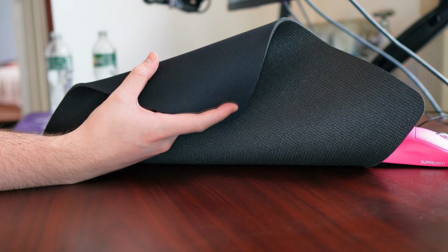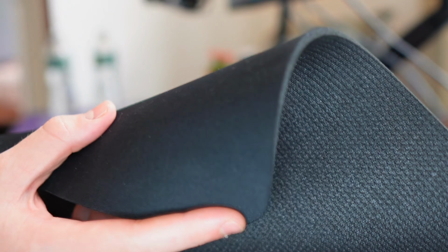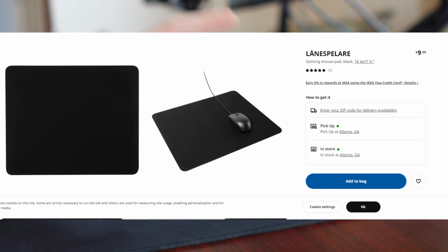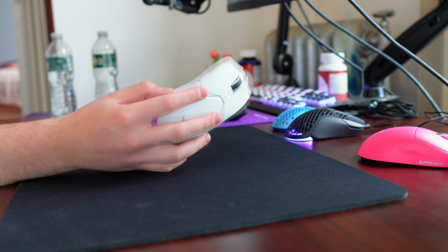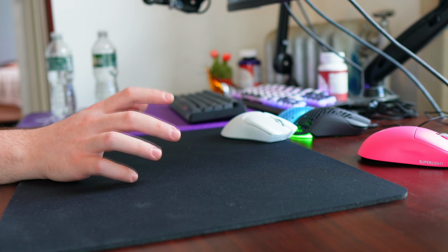In fact, this might be one of the most shocking products to exist. This is the Ikea Mousepad. That is right, you can get this online or at any Ikea. It is their gaming mousepad. I think it was made in collaboration with Asus, so Asus might have produced this. And this thing, for $10, is a banger.